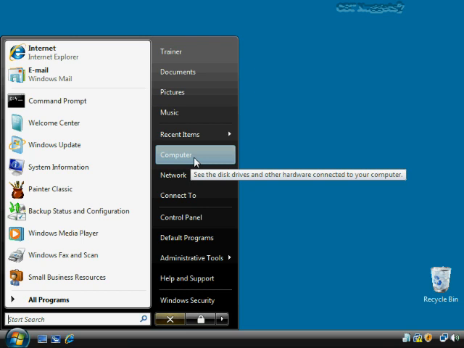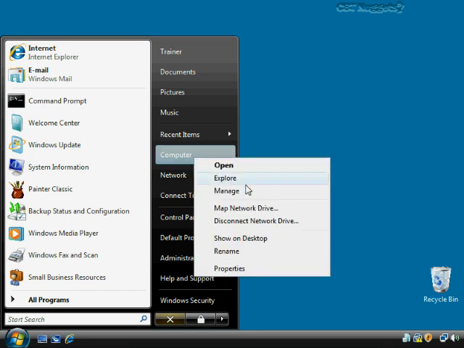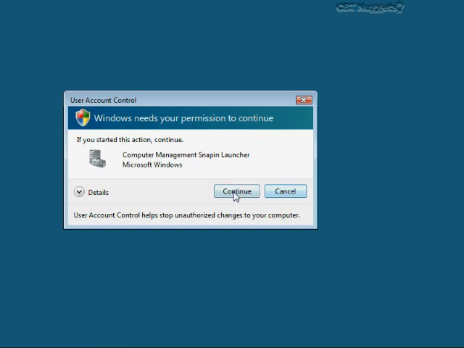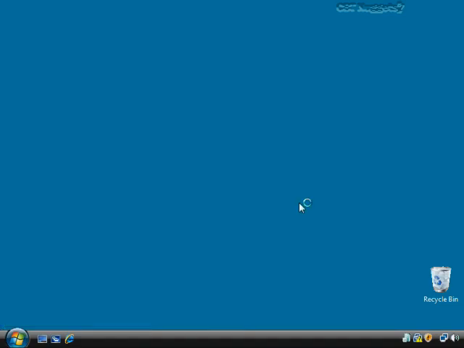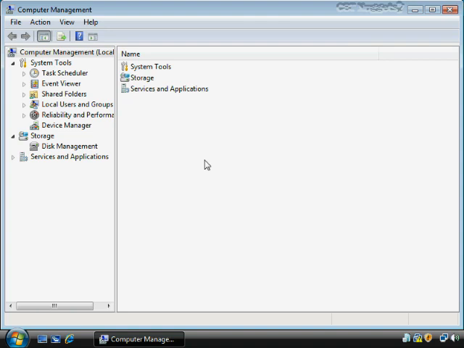Anyway, what I want to show next here is Computer Management. This is going to be largely the same on XP and Vista, where you just right-click on Computer, or My Computer in XP, choose Manage, and then once we've done that with administrative privilege here in Vista, it will open up the Computer Management Console. Now, some of the things we've looked at here in the past for other reasons in different nuggets. However, I just want to give a broad overview of this again.